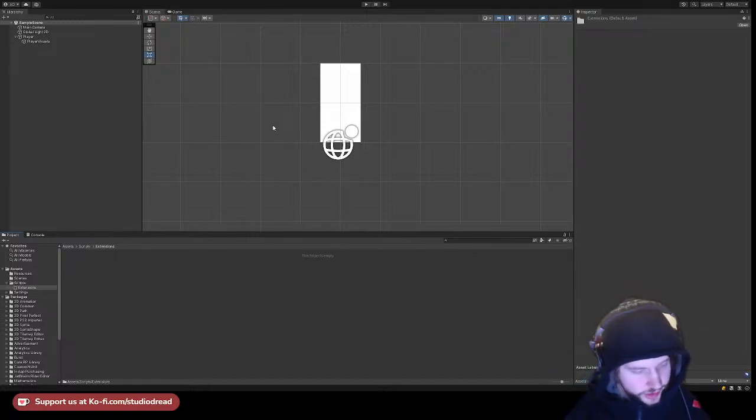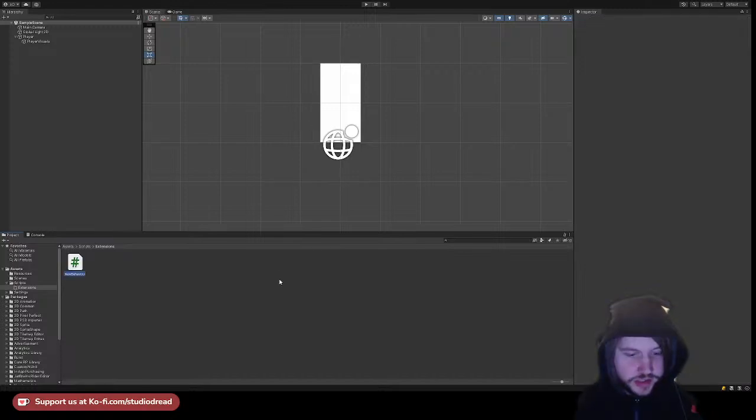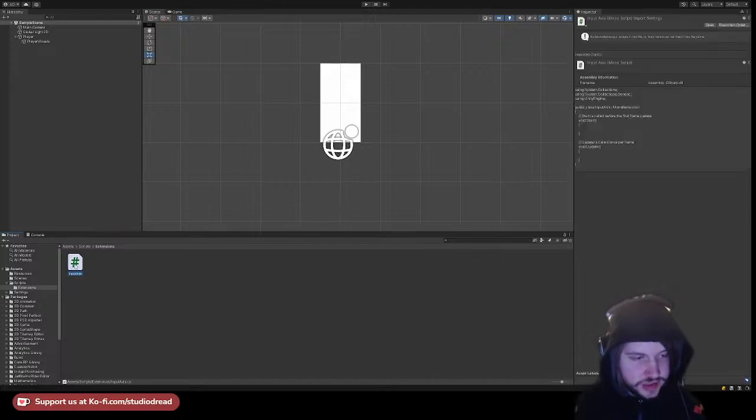I'm not super worried about the input system, but I at the very least want input axis extension.